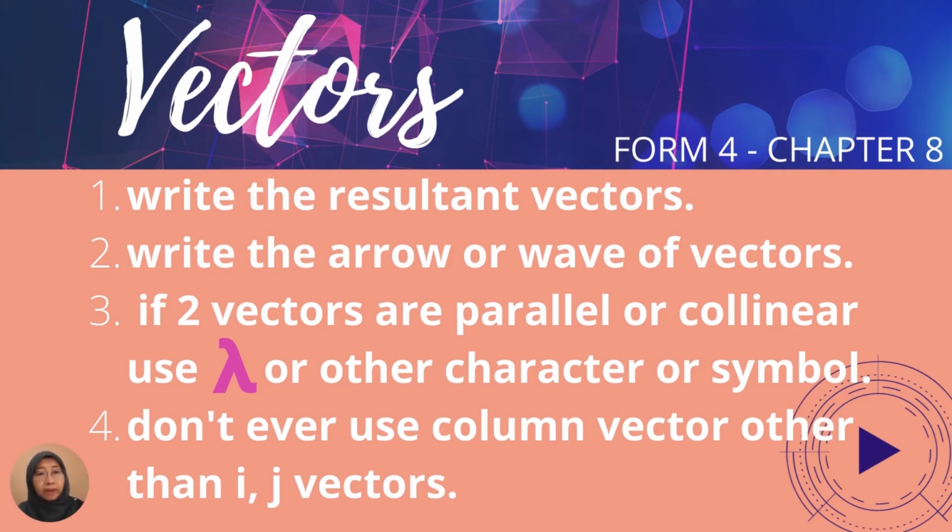Tolong please, nombor 4 ni memang banyak sangat saya jumpa, selalu sangat saya nampak ada orang yang buat penyelesaian vektor yang bukan vektor i, j tapi guna kolom vektor. Salah konsep tu. Memang kolom vektor ni kadang-kadang kalau kita nak selesaikan memang lebih senang kita gunakan kolom vektor untuk menyelesaikan masalah, tetapi konsepnya salah. Kolom vektor hanya untuk vektor i, j.